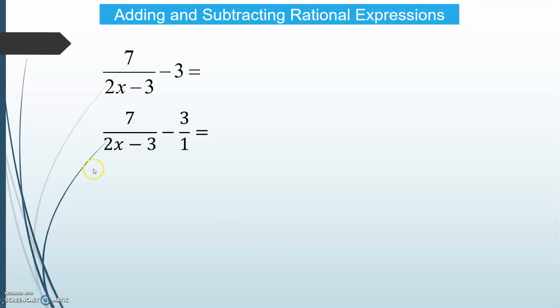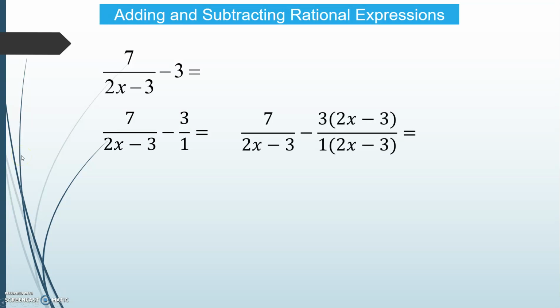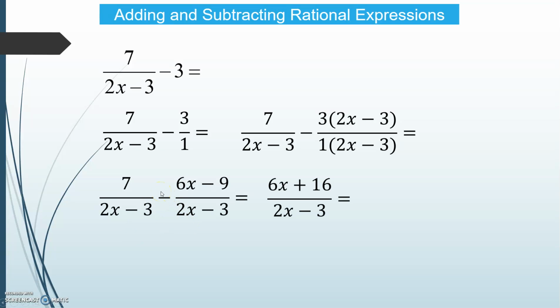So this is nice and easy here because this has a 1, so I don't have to multiply these by 1, but I do need to multiply this side here by 2x minus 3. So that's what I'm going to do next. Multiply top and bottom by 2x minus 3. And when I distribute through with the 3, I have 6x minus 9. And then I can have the same denominator, so I can go ahead and subtract. And I end up with negative 6x plus 16. Again, that's because that minus there is a double negative. So we're going to end up adding those together.